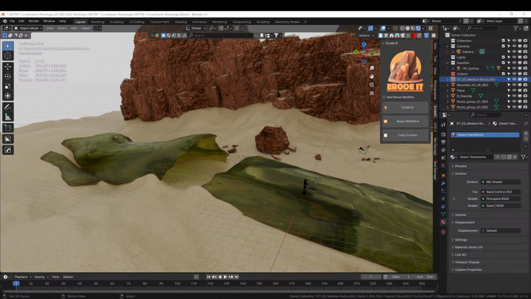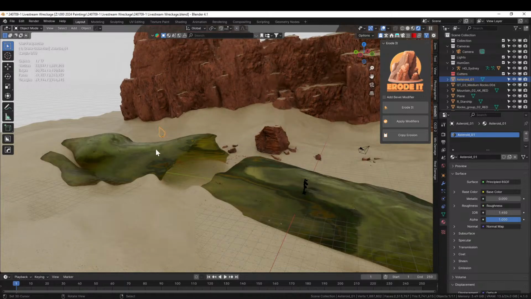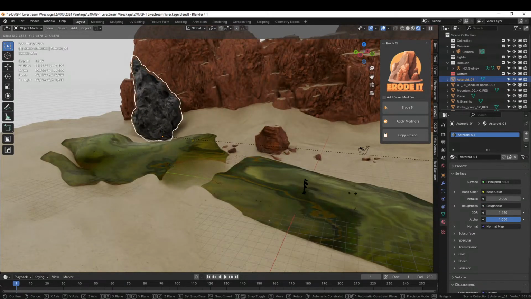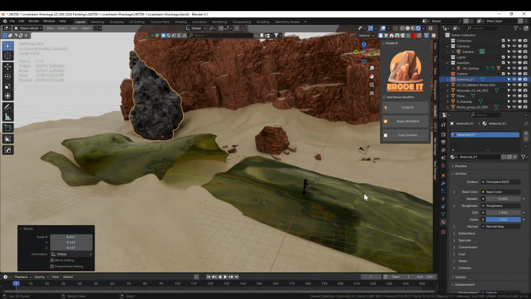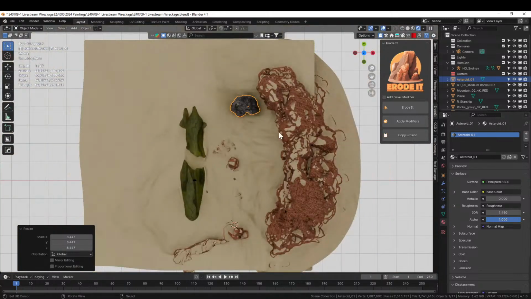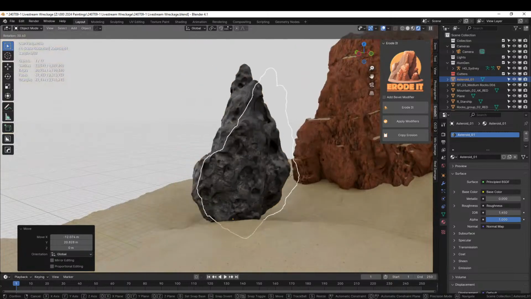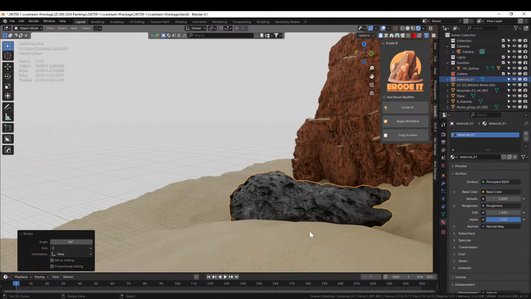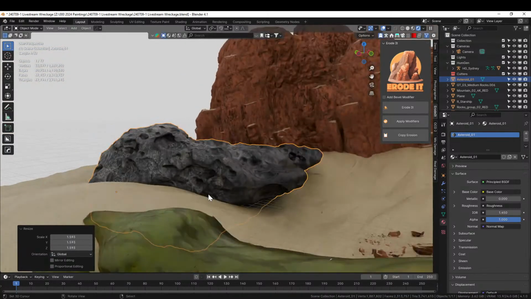Yeah, that's working for me. Actually, I want to take this just asteroid. Let's see what we can do with it. Scale it up. Or maybe bring it more over here, and scale it up some more.